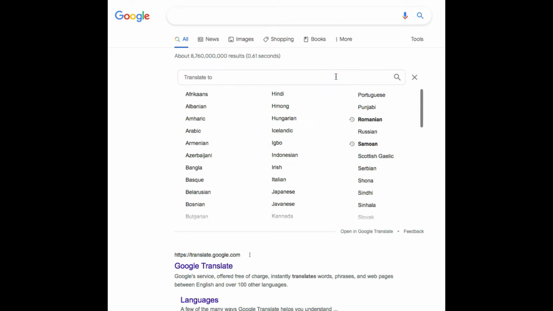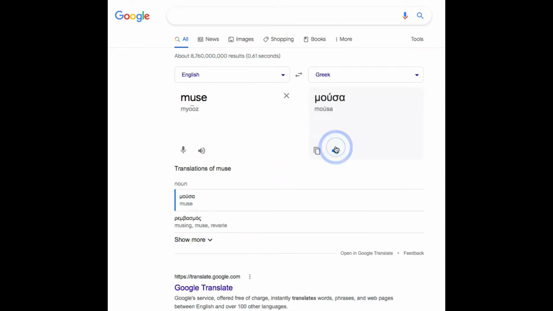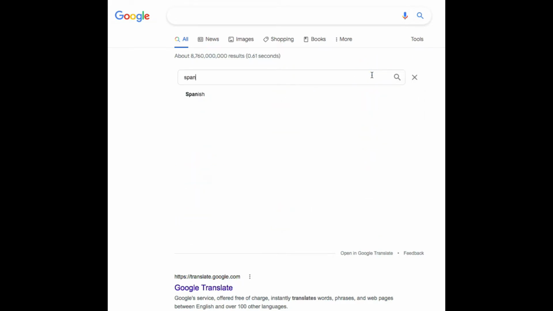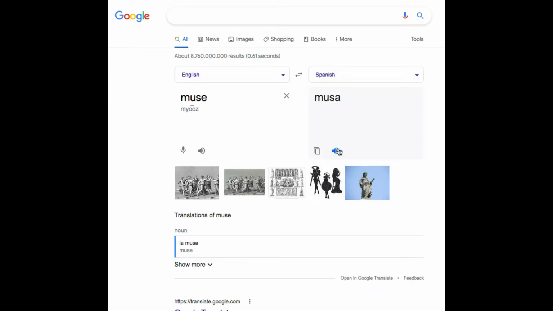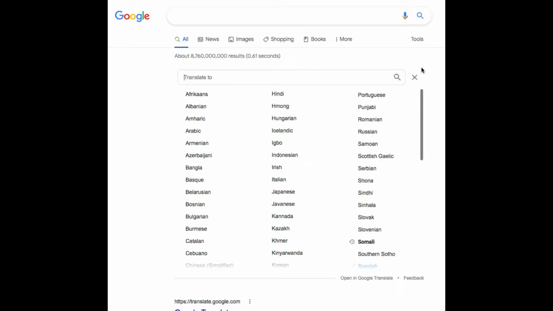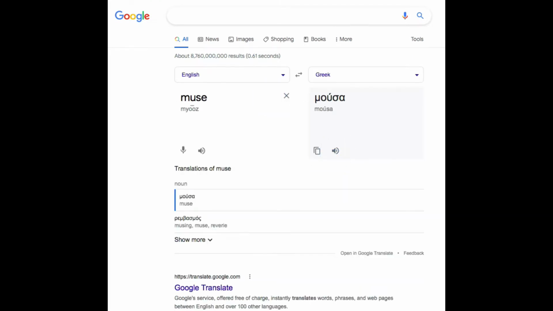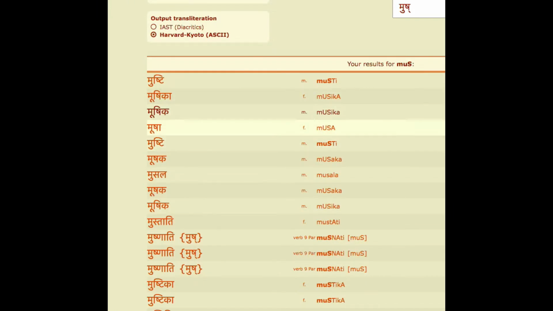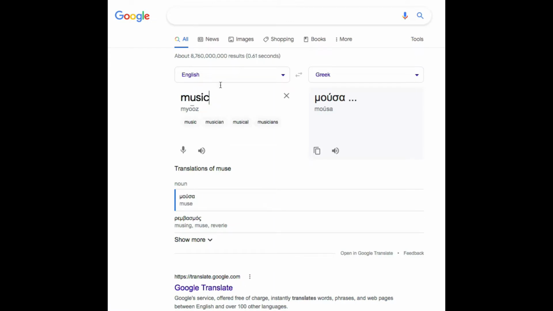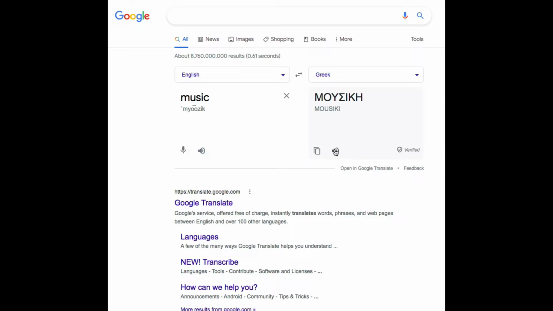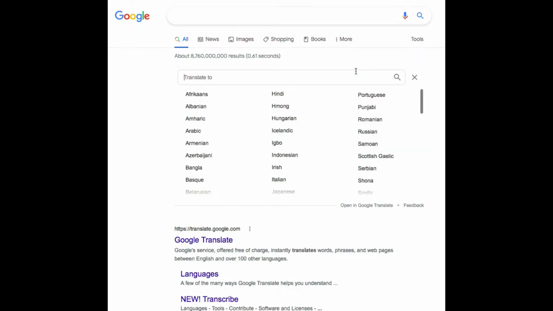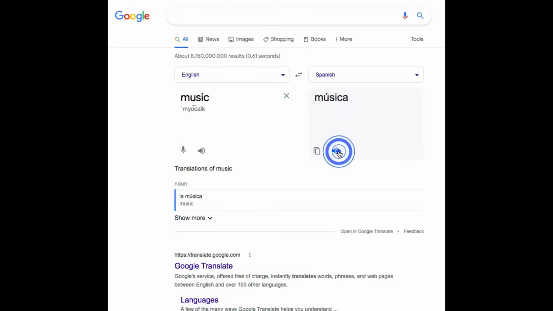And let's go to the Greek there. Musa, muse. It's musa in Greek, which is the same in Spanish. Look, musa. Like the Spaniards say. I love the people from there. They're so nice. And the accent is beautiful, no? So a musa is also a mouse, musica, and musica is music in English. Look, music. Musiki in Greek. And in Spanish, it's the same thing. It's going to be very similar in a lot of places. Música. Well, they pronounce the S there, so música.